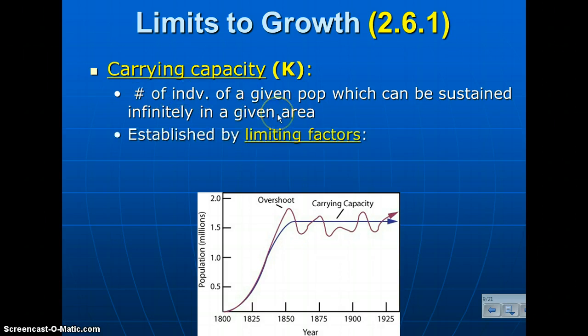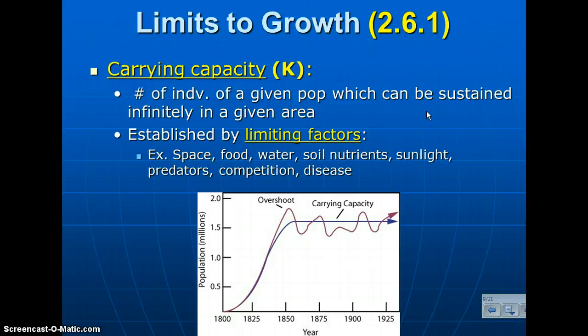Why? Because organisms are all affected by different types of limiting factors. And we've learned about a lot of these throughout the year, so I hope you could list out a couple, but here are some. Notice that some of them are abiotic and some of them are biotic, and you would need to know examples of each. All right, let's keep going.